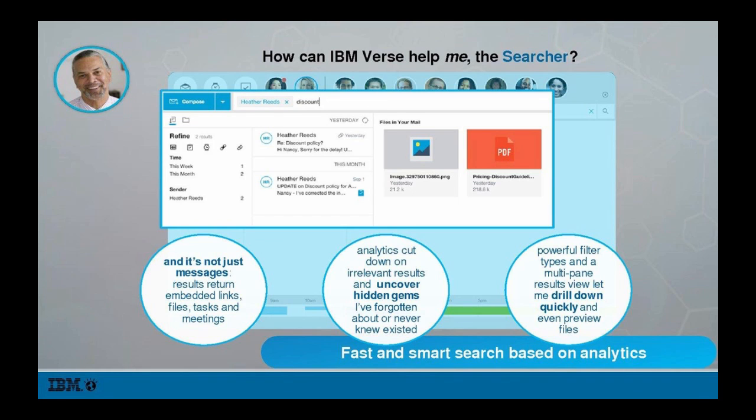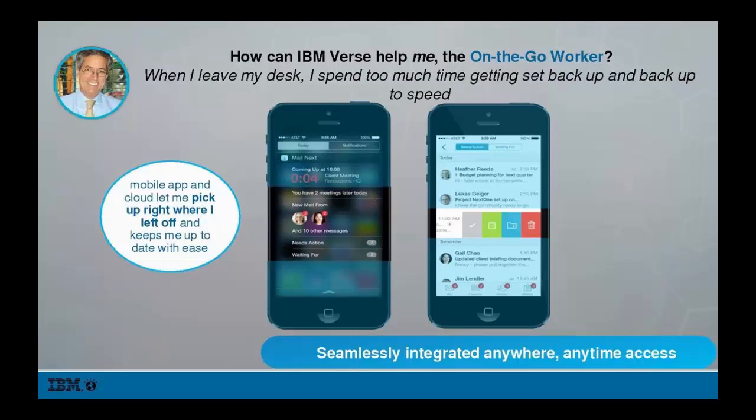So these are just a couple of the roles. There's actually about 3 or 4 more that we looked at as we were working with real users. One of the ones that I'm most excited about, just based on the amount of travel that I do, is being on the go. I've got the Verse beta mobile app for my iPhone, and I've been using it. It's outstanding.